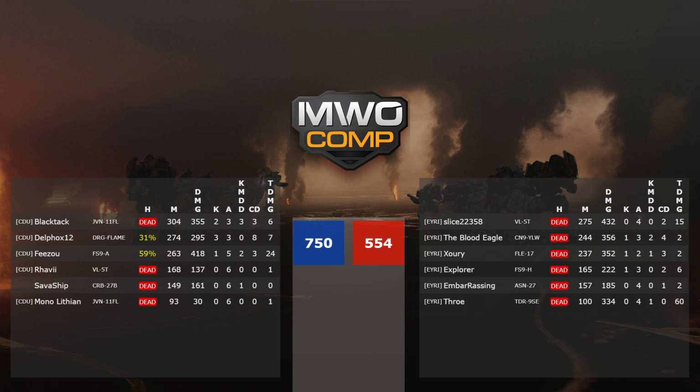That's definitely not what you want to see, seeing as the Javelin 11F with the heavy MGs is one of your primary damage dealing lights. So getting picked early and getting only 30 damage is definitely not an effective start to the night. The damage over Eerie was much more well spread, with 432 being in the top slice with the Vulcan 5T, and the lowest going to Embarrassing, getting 185 in the Assassin 27S. CDU did announce that they are doing a major player swap, so hopefully that's done quickly, and then we can get rolling on drop 2.